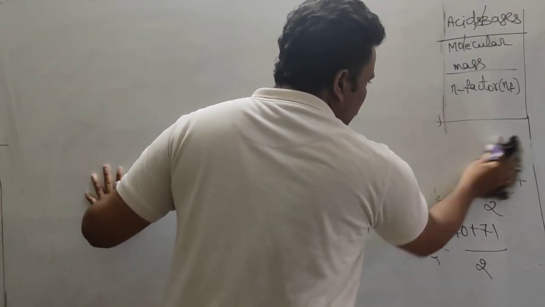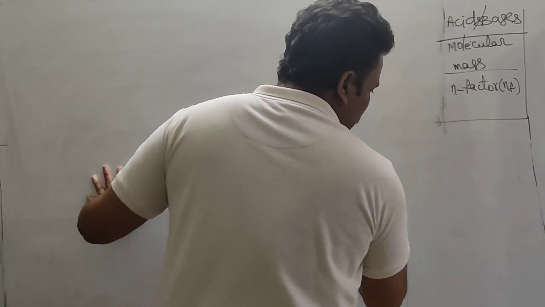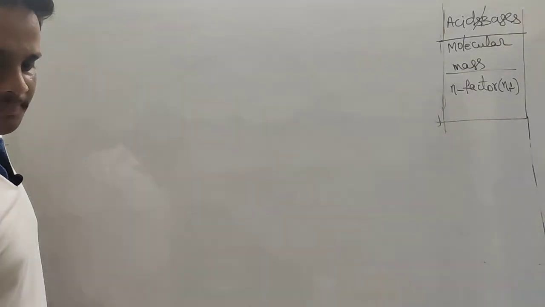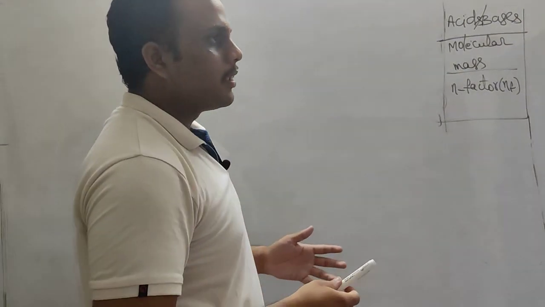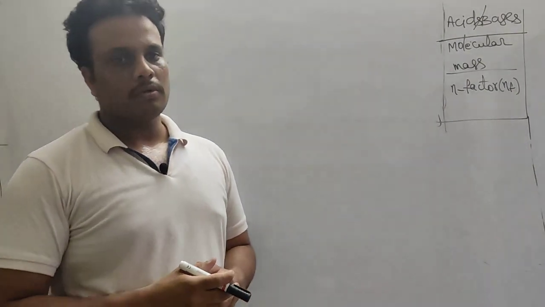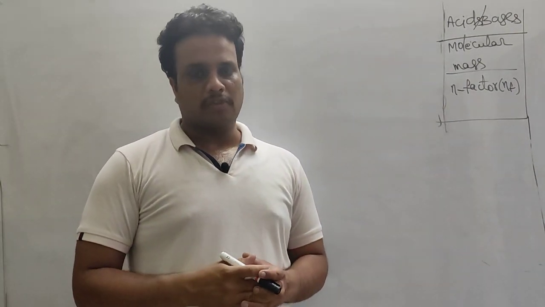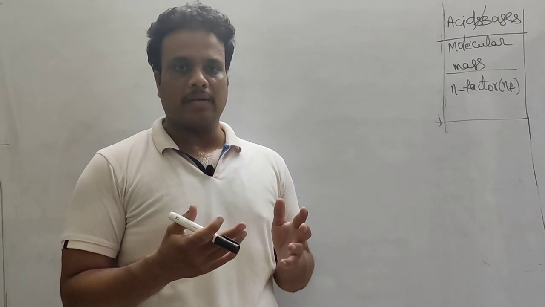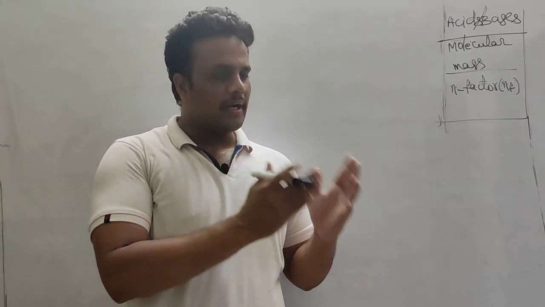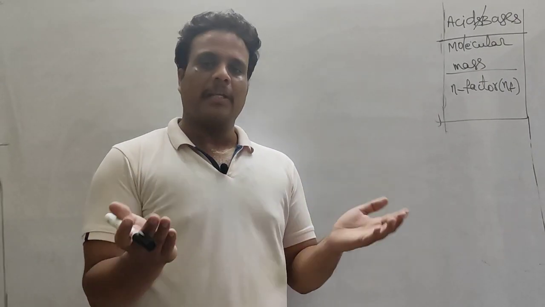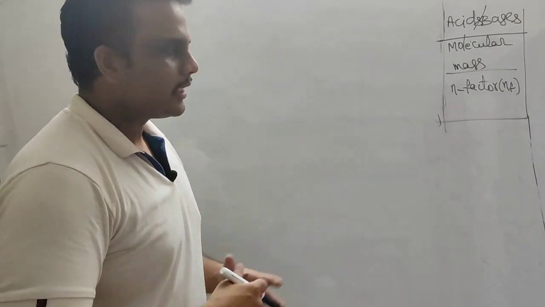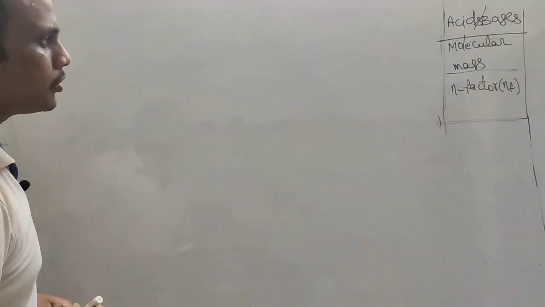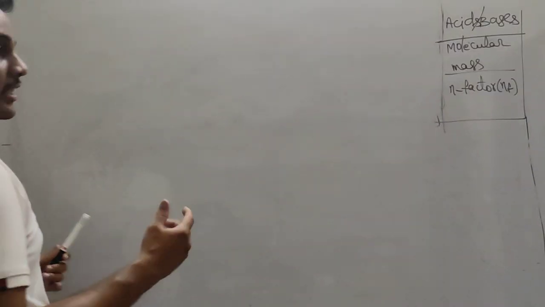In salts, actually, you can use one more formula. A salt has a cation and an anion. So in a particular salt, the equivalent mass of the salt is equal to the equivalent mass of the cation plus that of the anion. That is also correct. Individually you can calculate the equivalent masses of the cation and anion separately, and you add them. That is another method, and it is also true. You will get the same answer.